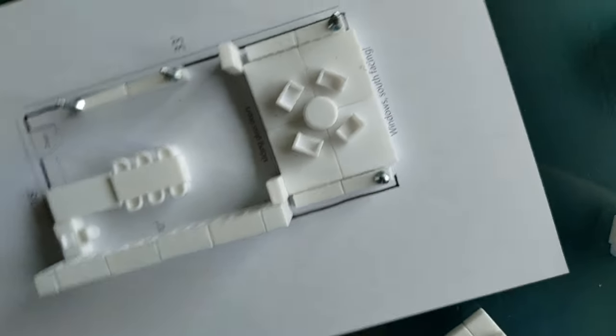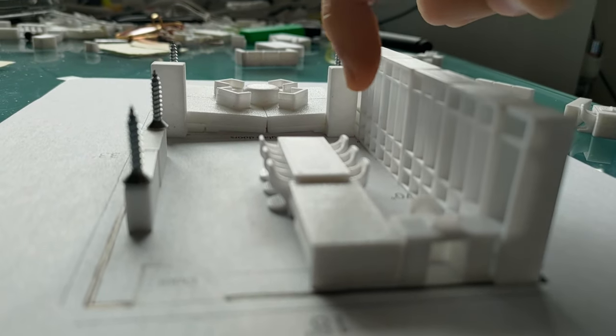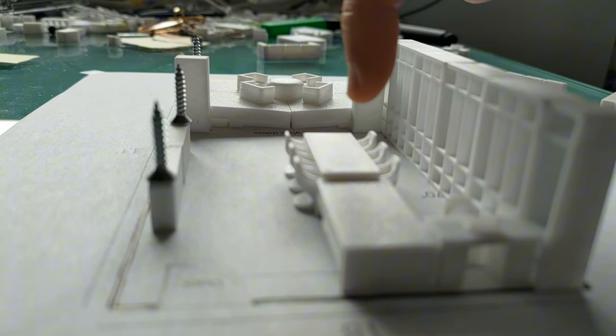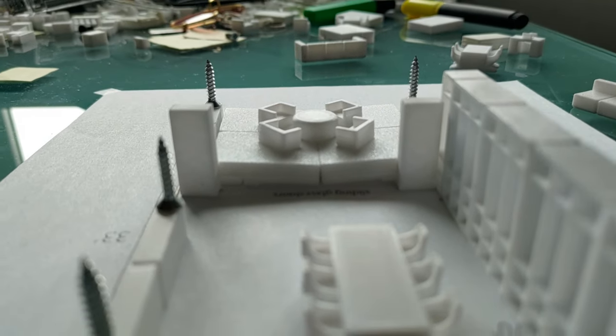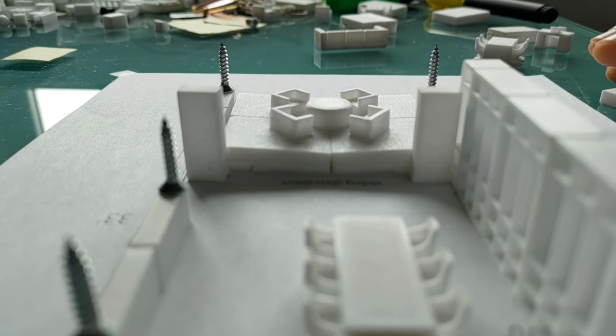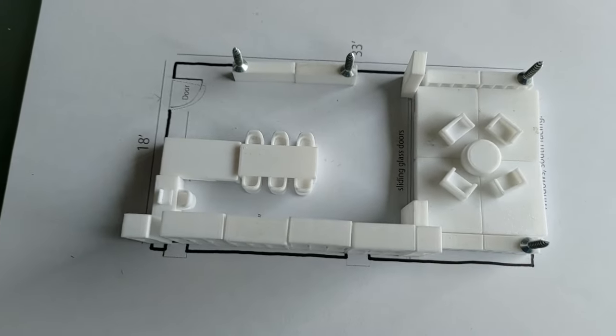Let me show you how it looks in profile. So when you enter, it's like this. Very nice. You can see all the storage units there. Our bar, our office area for the staff that looks like a bar as well, a dining table. And then we have our very, very cozy tea zone at the back. See? So we created something quite nice from nothing. Let's show you a drawing of the space.